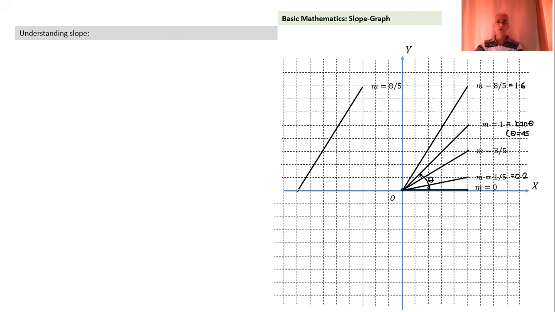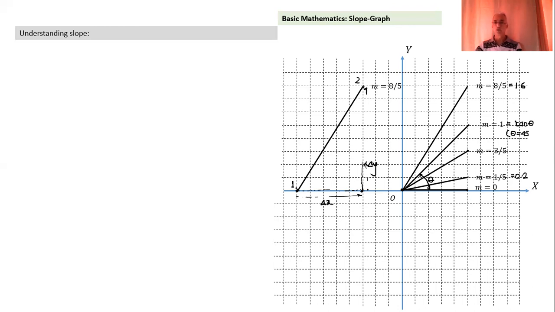How do I get this value? Suppose rather than this line, I was given this line, how would I have found the slope? I would have taken this point as the first point, on the left hand side, and this as the second point. And from here, I can either draw or visualize a triangle. From here, draw a horizontal line, and from here, drop a vertical line. So it forms a right angle triangle. And this is delta x, this direction. We are moving from the first point to the second point, and this is delta y, up to here.